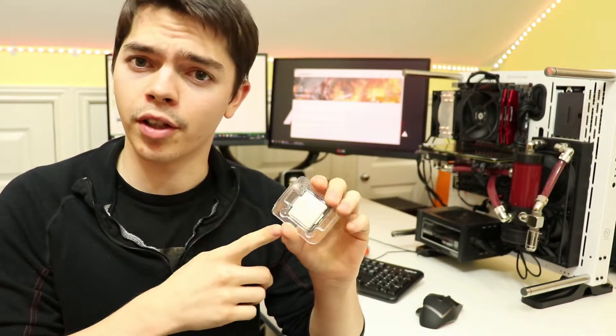We're also using the Skydiver test, and doing the same stress tests — physical and combined — to see if there are any differences. We're also using the CPU benchmark from UserBenchmark, just to see what it comes up with. It has a single-core, quad-core, and multi-core test, so we'll see what results turn up.